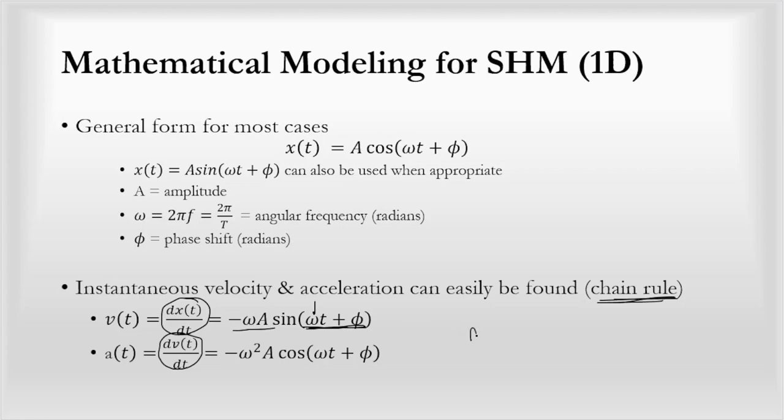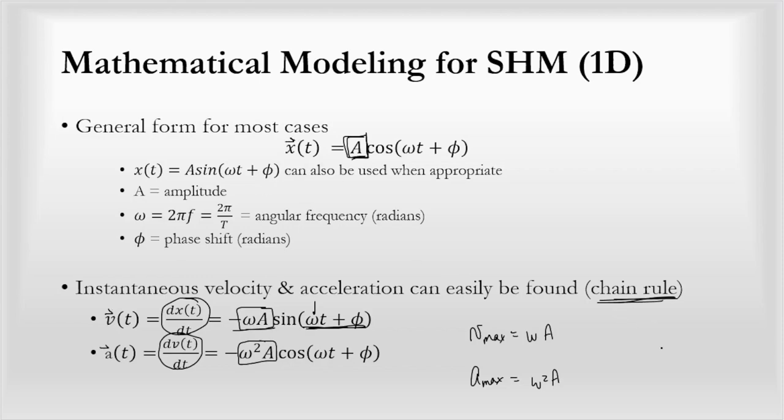I'm going to point out here, books make this look like an equation, but you can look at this and say, whatever term is out front, that's going to be the maximum value. I can do that with position. That'll be the maximum value. The maximum velocity is going to be omega times the amplitude, and the maximum acceleration is going to be omega squared times A. Disregard the negative because it's a vector. These are technically vector quantities.